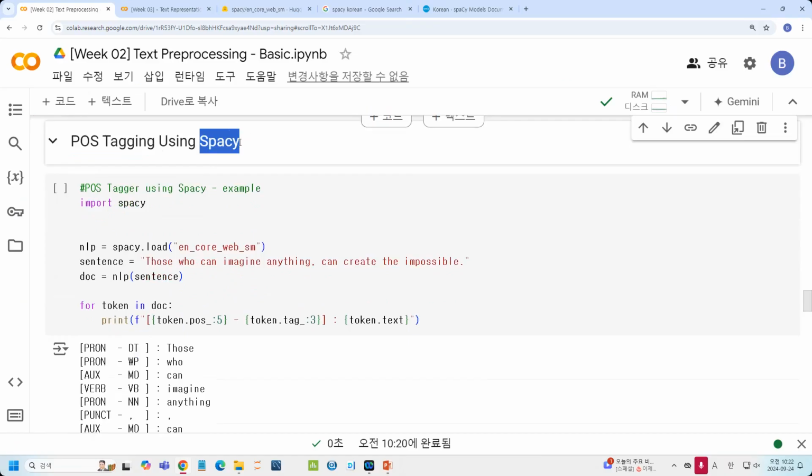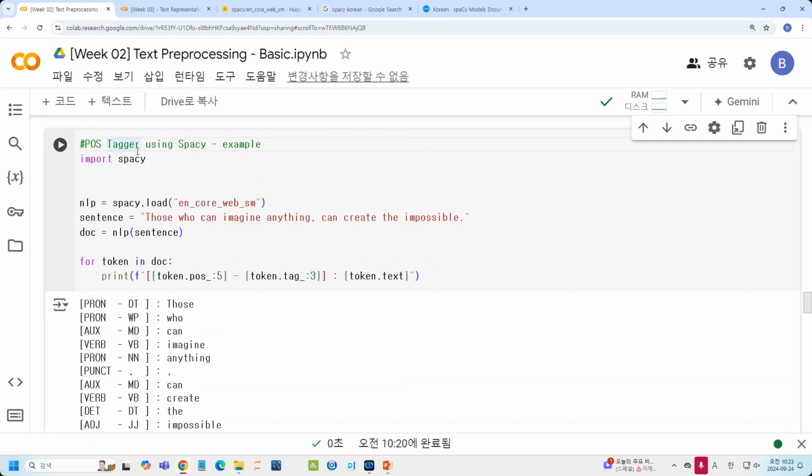But I think spaCy is very good and very recent, especially since it can adapt to many kinds of languages. So let's say you have to work in Korean and you want to translate to English, then using spaCy, the result is very good and natural.